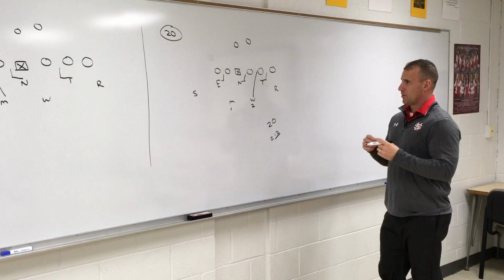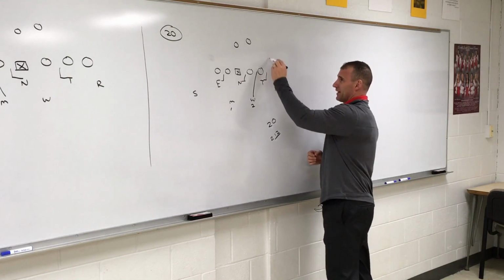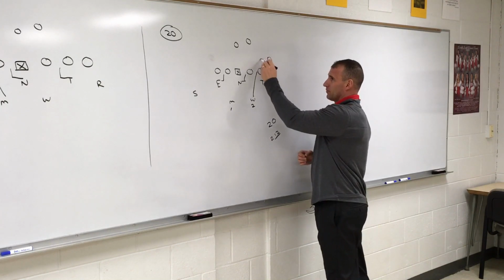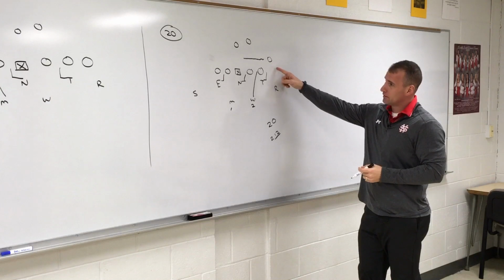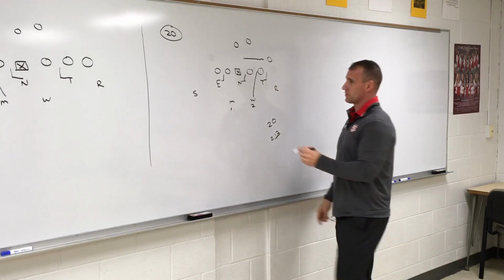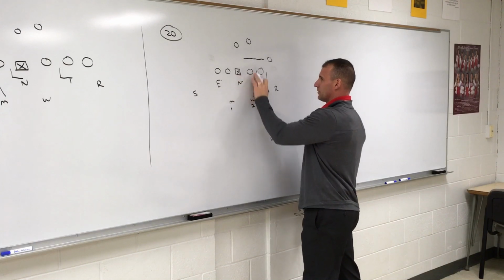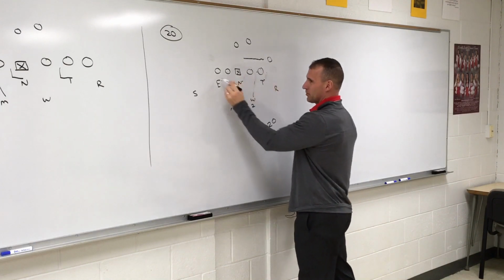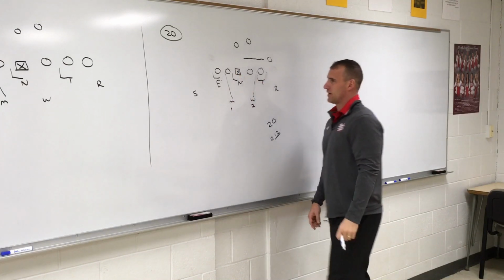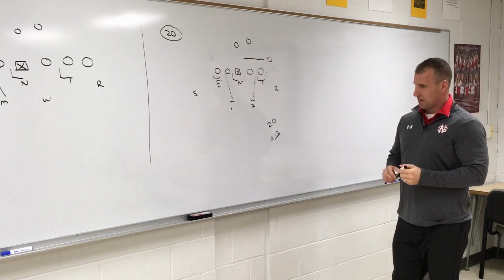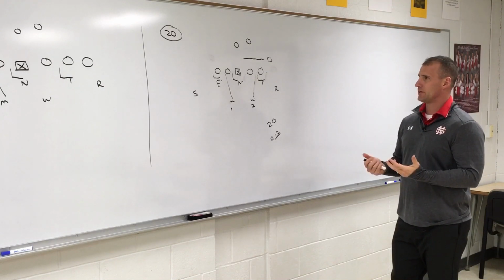And then what we evolved to from there is, people will take that guy and start him there, and then go in motion. So now our guys know he's not here anymore. He's going to be on that side of the formation, so we're going to slant that way and blitz that way. They just talk to each other: motion, motion, motion. Now they know he's going to end up over here, and we're going to blitz that way. It gave us some pretty good flexibility. We could do stuff with the back if we saw a zone read team.